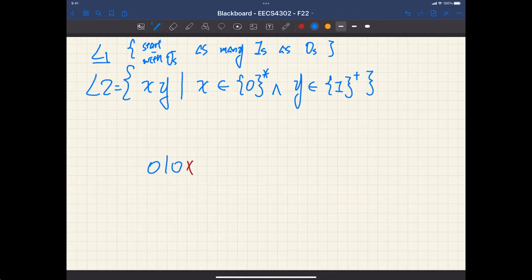Anybody else want to give a counterexample? William, go ahead. 0, 0, 1. If you got 0, 0, 1, sure, okay. So it's in L2 because it's got some zeros and it's got some ones, but it's not in L1 because it has two zeros. That's brilliant. Okay, Pasha, for example, that's one way to see. Even for yourself, you come up with the first version like what you have over there. Be critical to yourself to see whether you can find a counterexample this way. Okay?